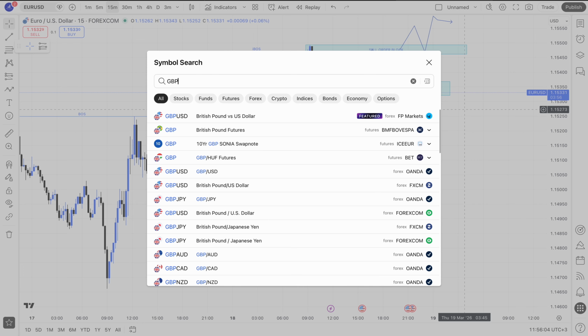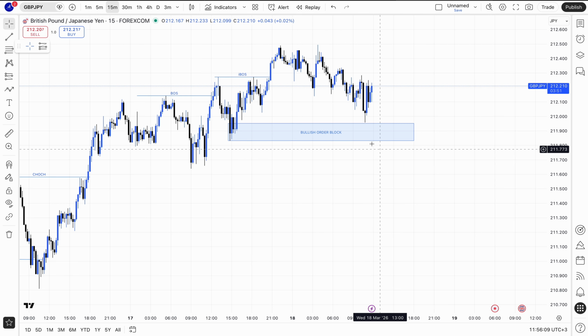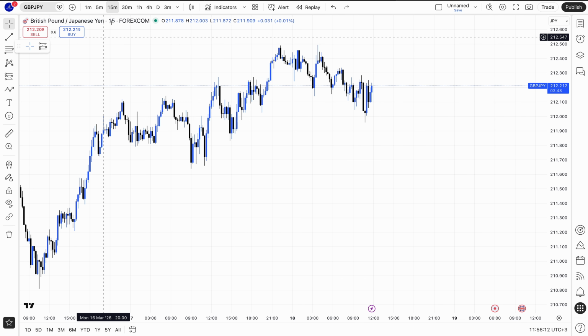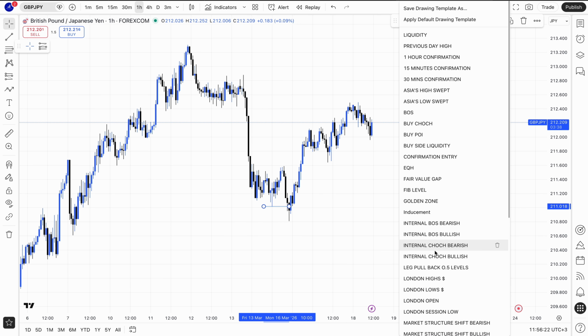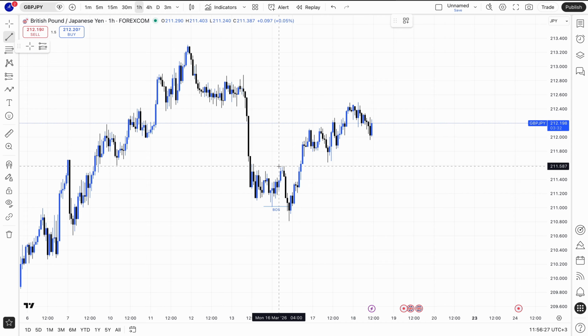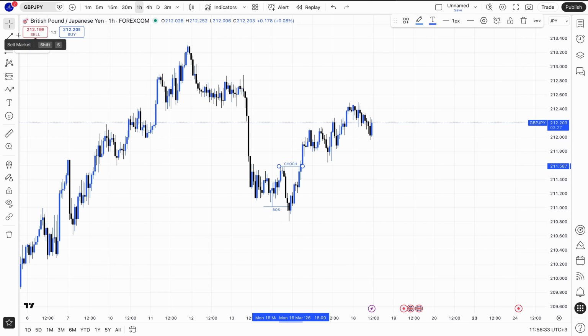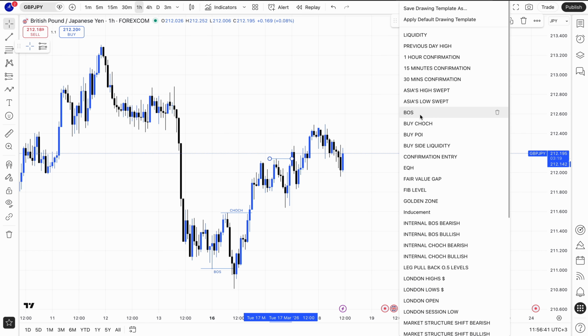Then for GBP, JPY is very simple, and simple price action, and you can see it here. Let me clean everything. Then you can see, if you go back here, you understand that we had our change of character to the downside on Monday. It was external structure on 1 hour. Then we had our change of character to the upside. Then had a break of structure, continuation to the upside.